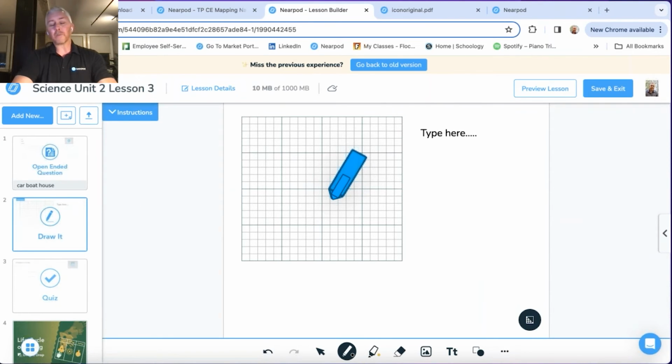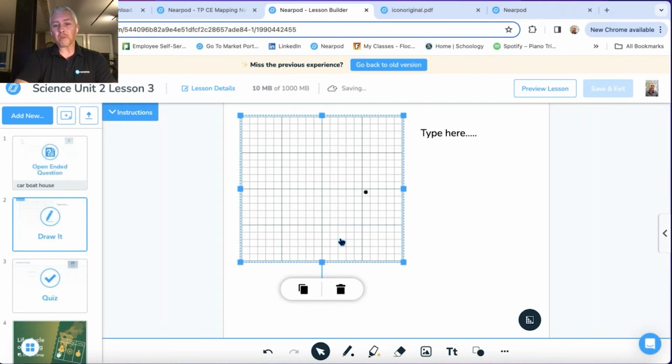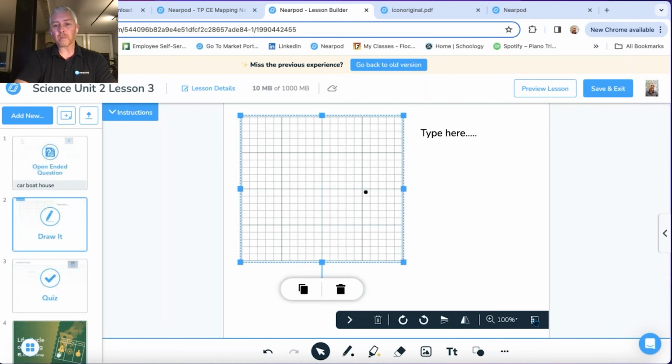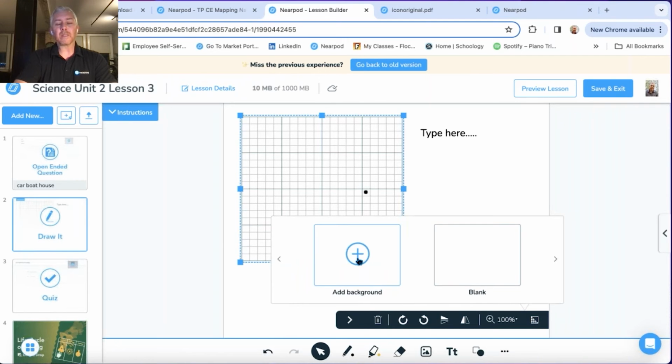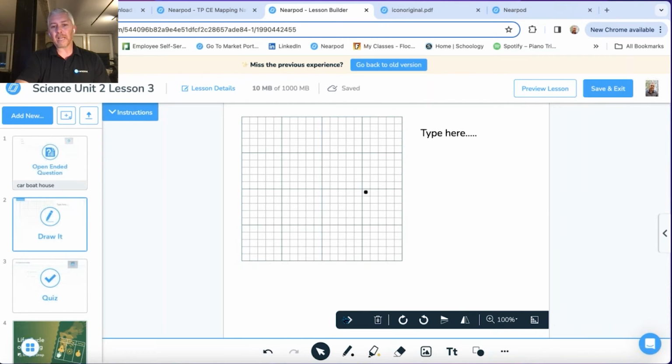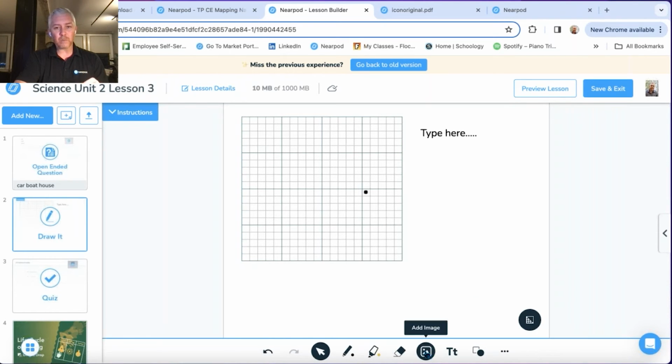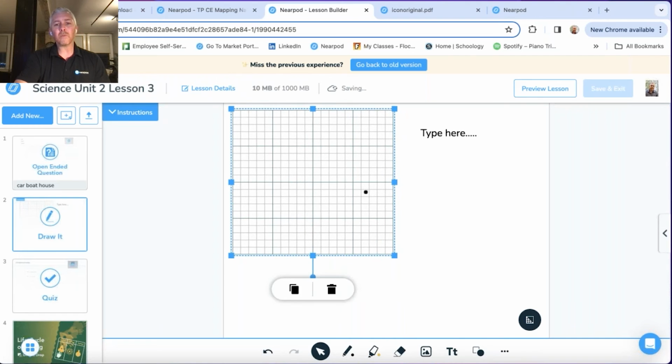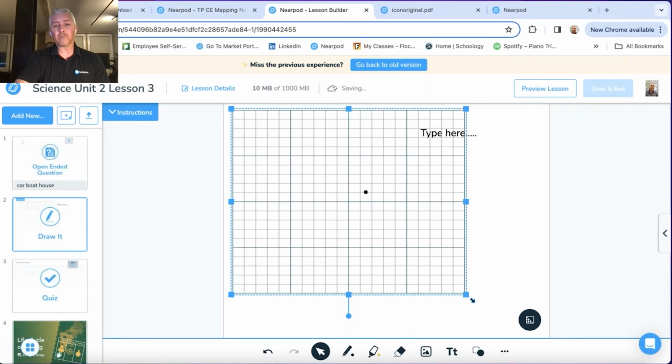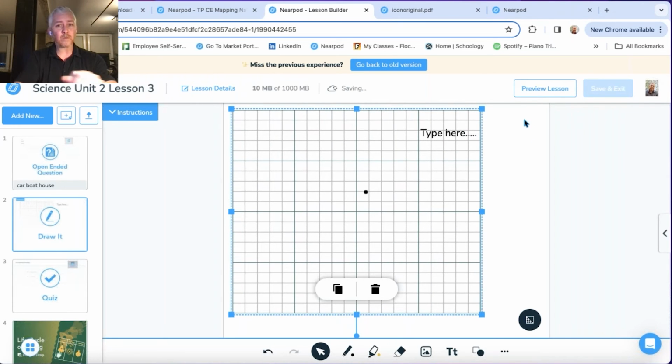And once again, I don't want to interrupt you, but just to share with you the difference in adding backgrounds here. You can bring them in either as an image that you resize, or just a background with this background button. It's like a square cut diagonally, and then add background. And adding a background will fill the entire background. You can't resize it or move it. Sometimes I like to add my background as an image with the image button, the mountain and moon, because then I can resize it and move it wherever I want. I have some freedom with that, leaving me some space for some other things.